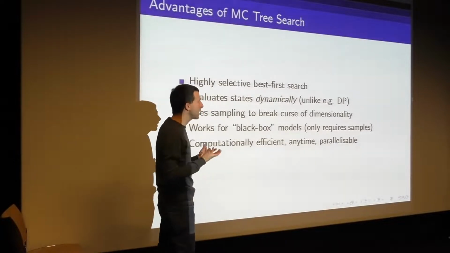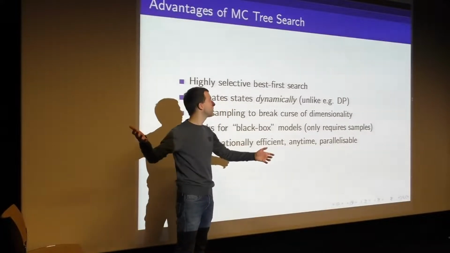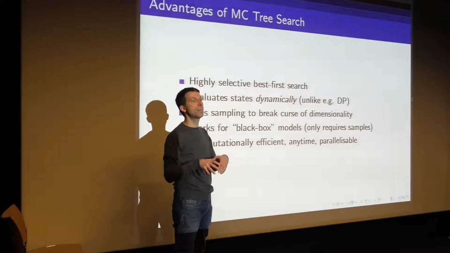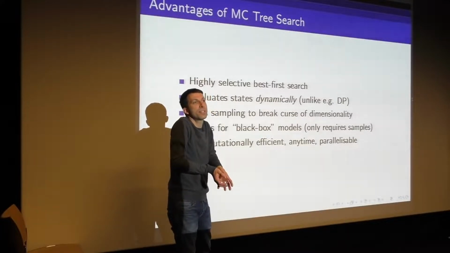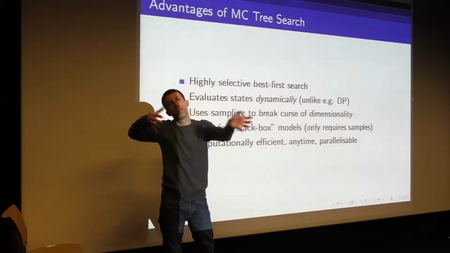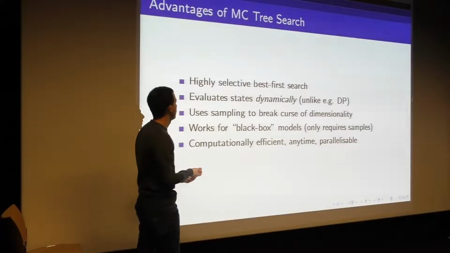And it evaluates states dynamically. It's not like dynamic programming, which is focusing on the entire state space. Here we're dynamically evaluating the position we're in right now. We know that we're in this position, so let's invest more resource into that position dynamically rather than offline learning some function approximator that has to cover the entire state space.